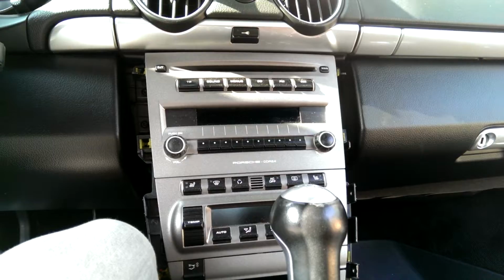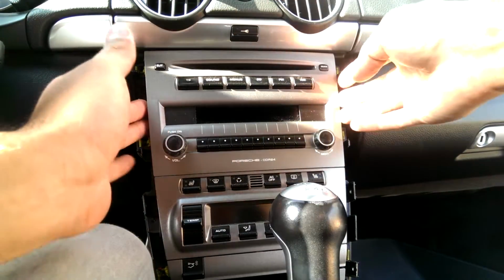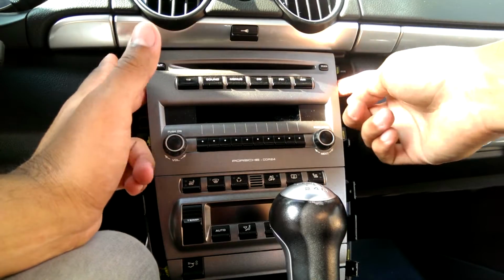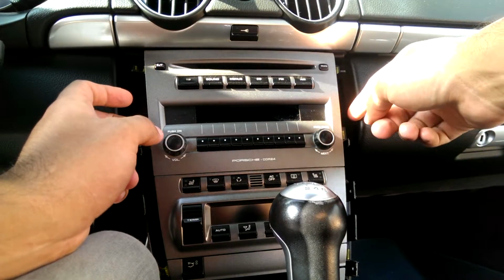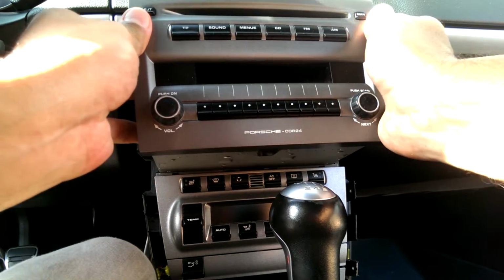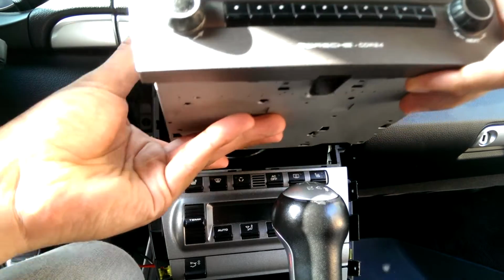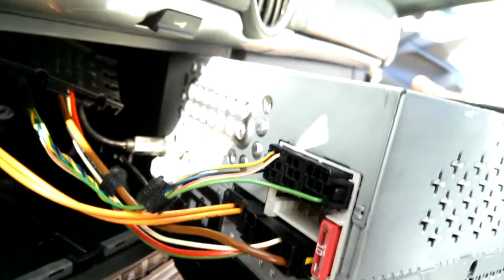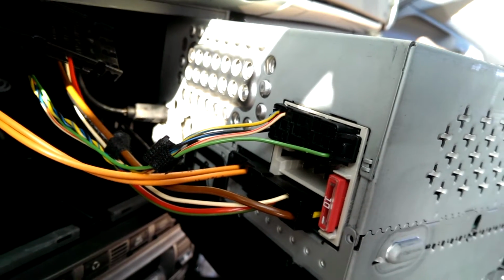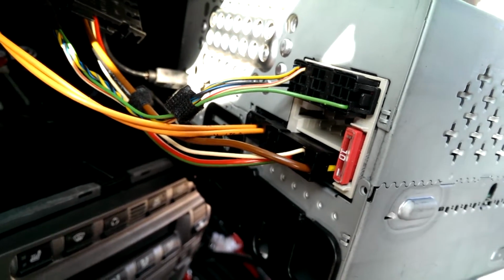I unplugged the wires from the gauges so they're not dangling here anymore. Now four fasteners are undone, and so is a little hex screw. Pull the radio straight out, undo the connectors at the back. Connectors look like, got the antenna on the right side of the radio there, and one, two, three plugs.